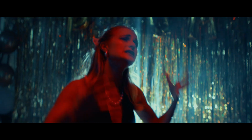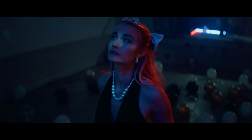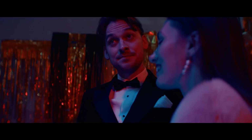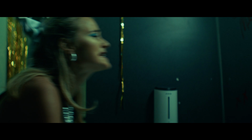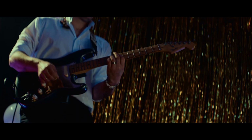But to wrap up these two setups, the goal here really was to light the space and not the face, because when you've got nearly 10 lights, you don't really want to be moving every single fixture every time you change the angle. So we had the scene, let it do what it was going to do and be what it was going to be, and we moved the cross key lighting for the prom setup, and then for the bathroom setup, we just let it be what it was going to be. We knew the key light was going to be on the mirror, so we blocked around that.